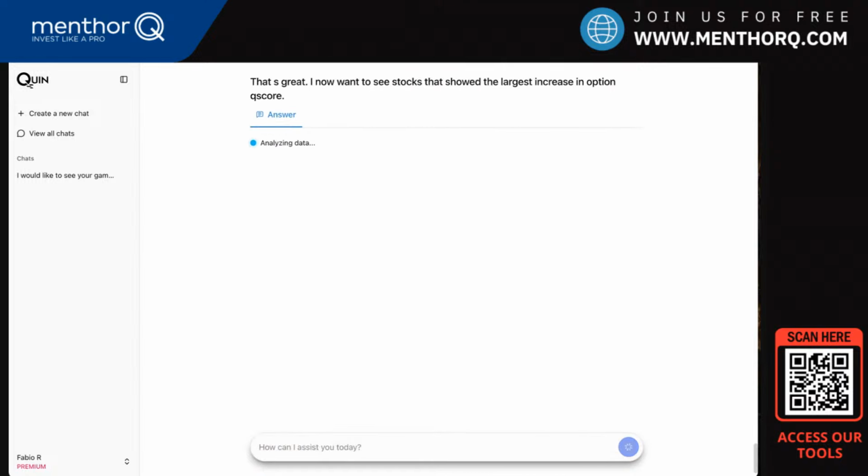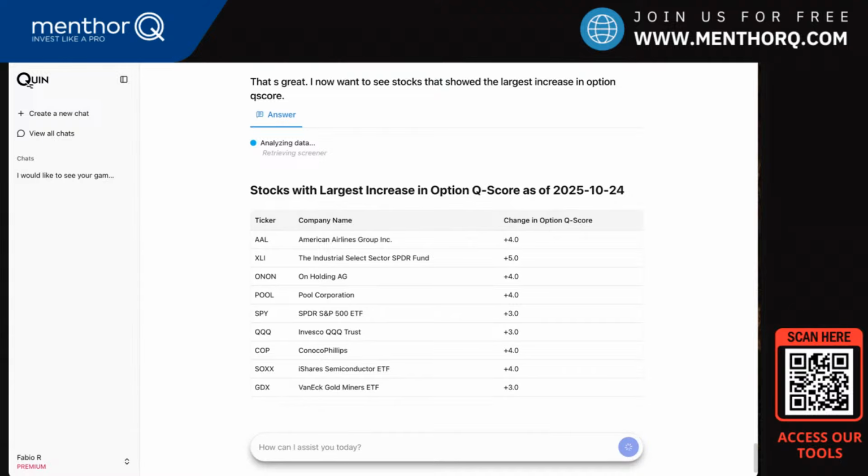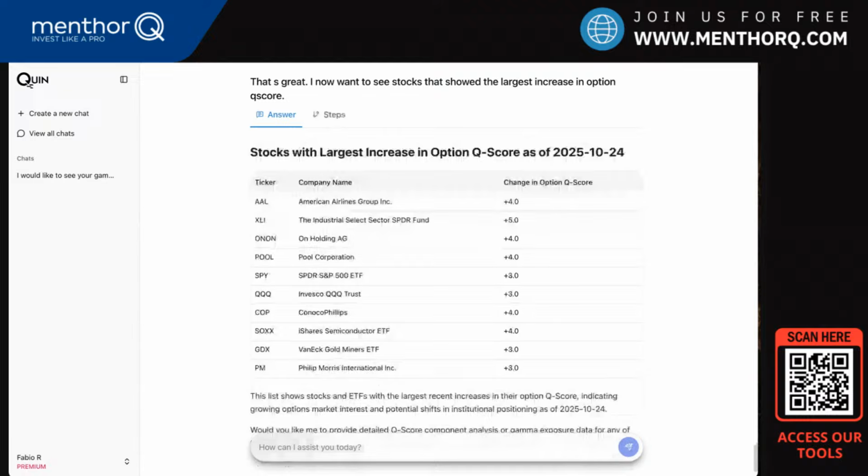So now not only do I want to see the stocks that are high on the Q score, but I also want to see the ones that have actually shown the largest increase, right? So again, we have a list right here. So we have American Airlines. The option Q score changed by 4 points, right? And then we have XLI, Pool, SPY, QQQ, and so on.